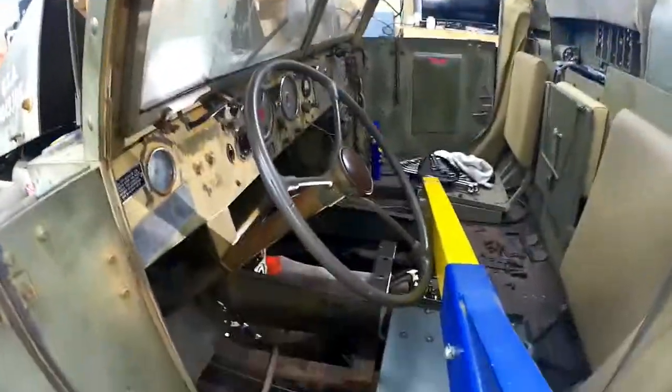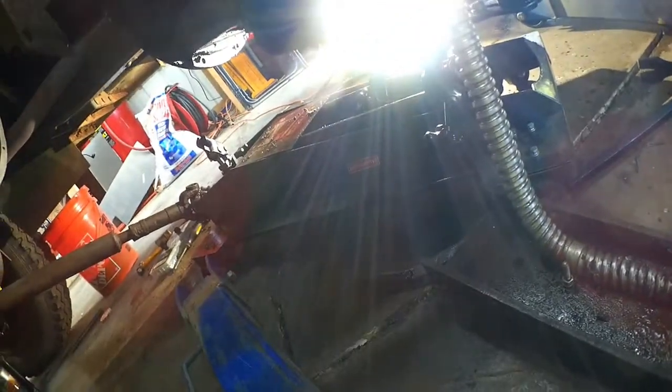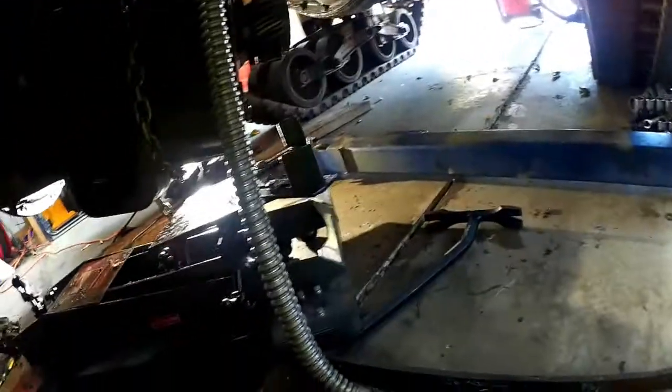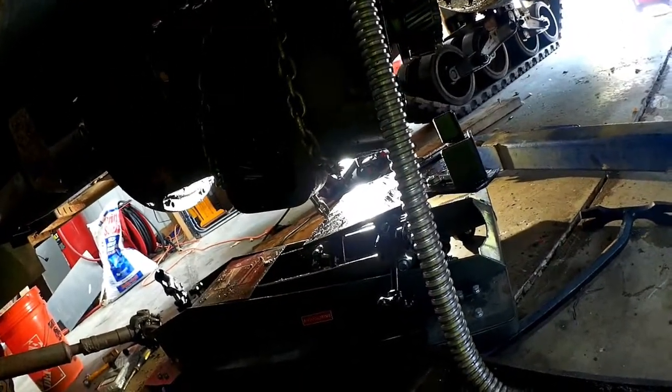All right, Houston, we had a problem. Here's what I rigged up to lift my tranny up. It had slid forward on the jack and I couldn't get it back up onto the jack platform. So I went ahead and used my engine hoist and moved things around. I've got it pretty much positioned — I'm going to hop it back a little bit. That big hump there needs to go on the platform. I had bracing in the back and had it chained up, so it just slid forward enough that this portion slid down — no way I could jack it up.